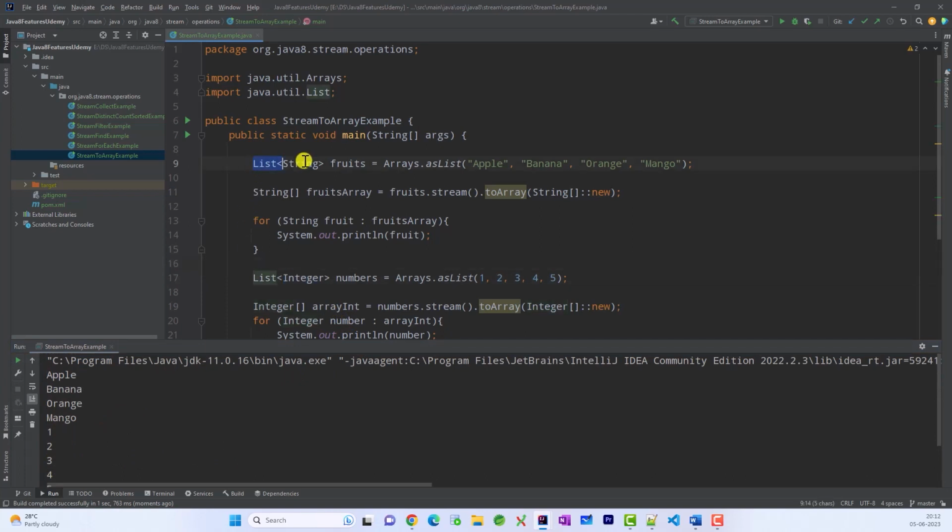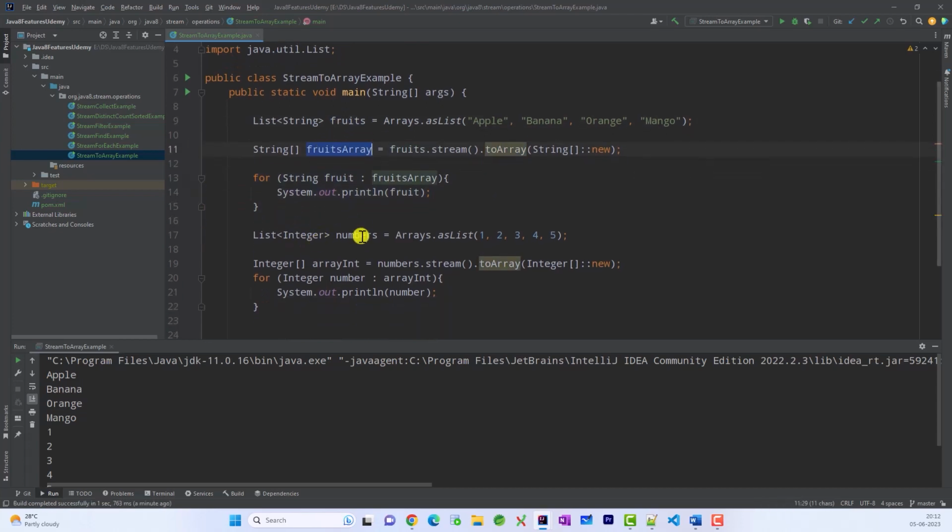So initially what we did, we took an example of a list of strings, and then we converted it into a stream, then into an array, and then we printed all the elements. Now your question might be, can we print with the for each? Yes, we can do that, but again we need to convert this into a stream, and then we need to call this for each. Okay, now the objective was to convert it into an array and then print the elements.